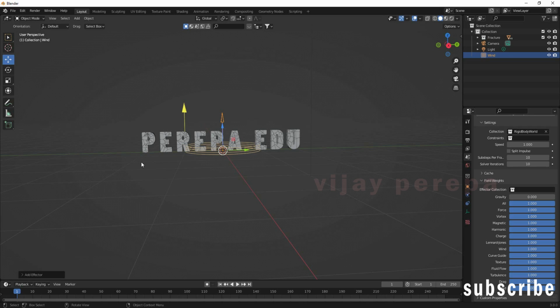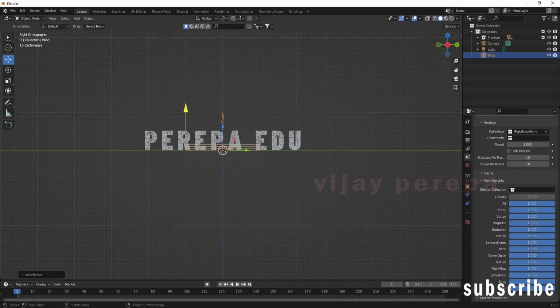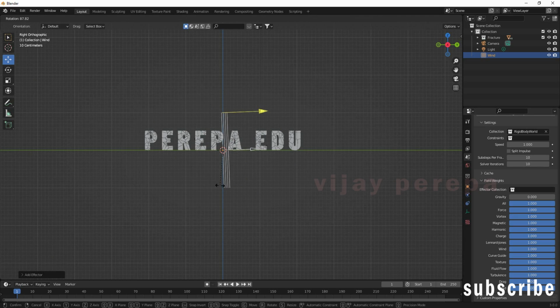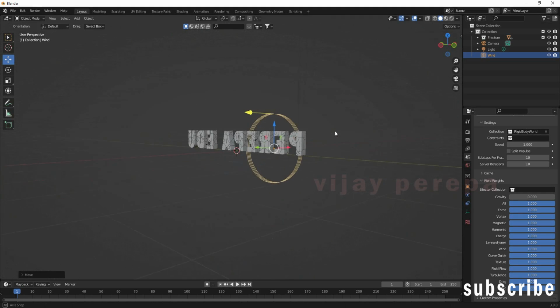So let me bring this into view. Press 7 on your numpad, and then rotate it. Maybe I think 3 is good, and make it rotated like this, and then rotate it like this, and bring it backward.